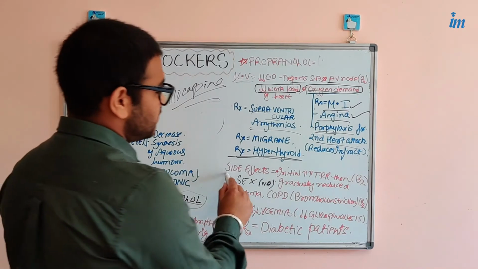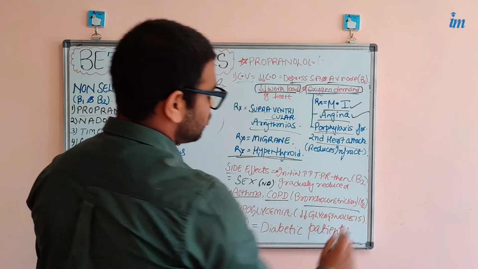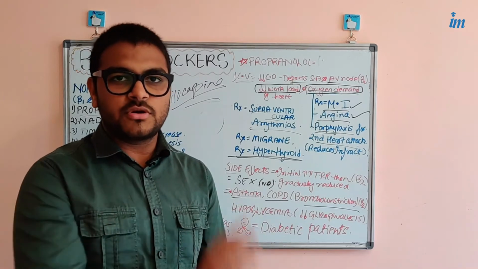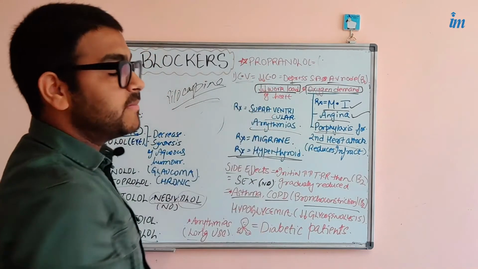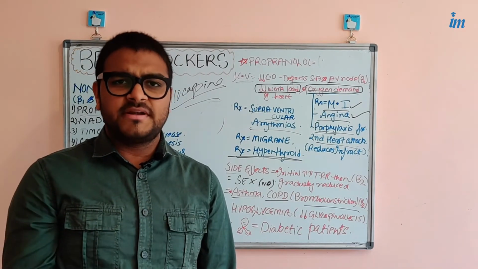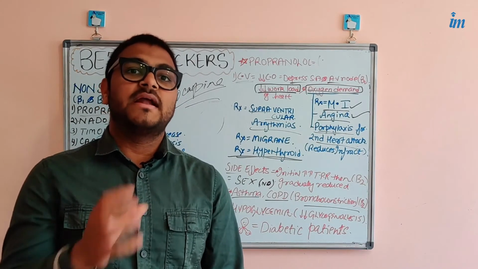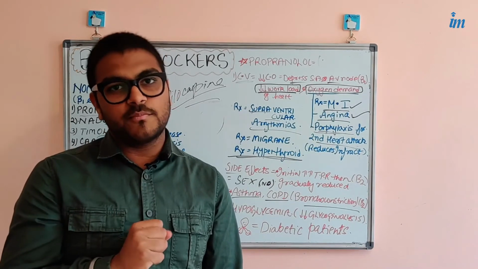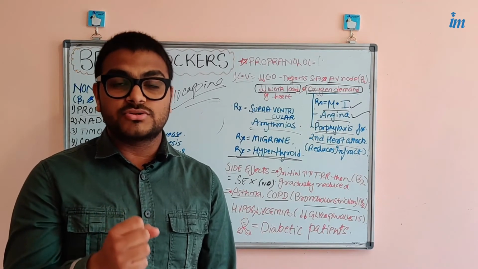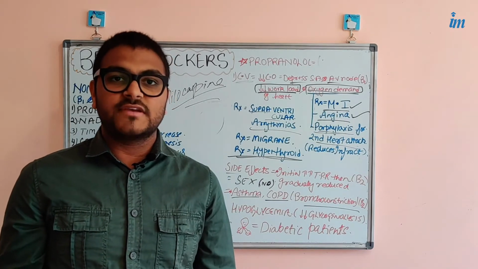For example, the first side effect is asthma, COPD and bronchoconstriction. A patient with asthma comes to you with high blood pressure, and you give that patient a non-selective beta blocker, that is, propranolol. Obviously the heart rate will decrease because propranolol blocks the beta 1 receptor on the heart, but it will also block the beta 2 receptor in your lungs, and it will cause constriction of the bronchus. The patient is already asthmatic, and the bronchoconstriction can be very severe and this patient may die of asphyxia.